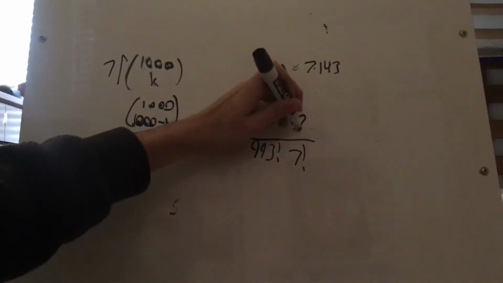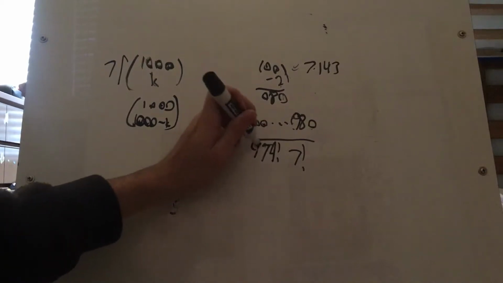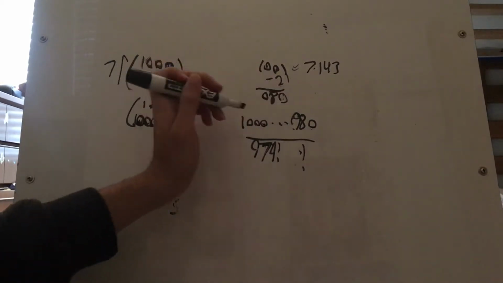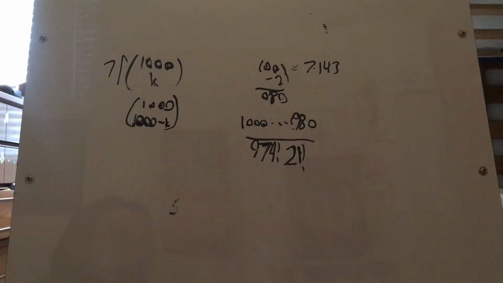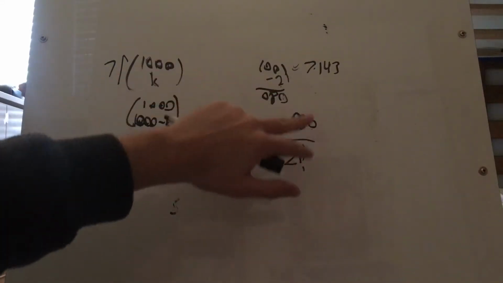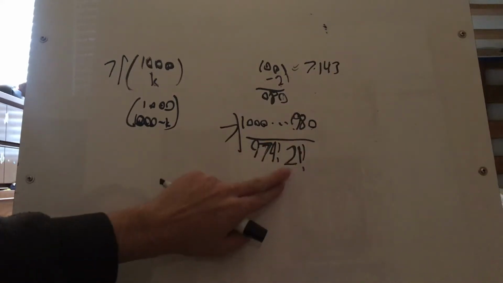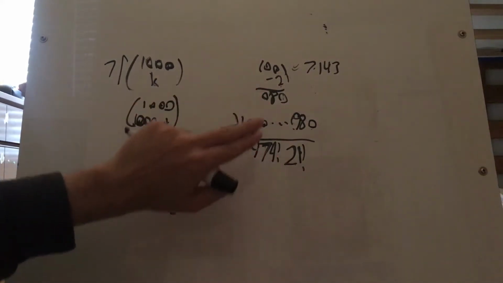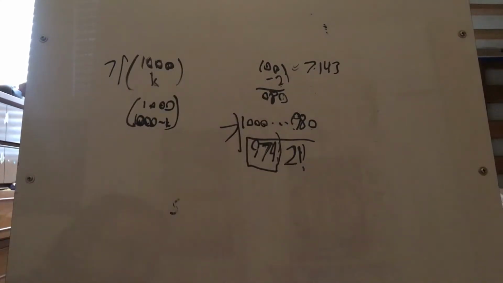Now we just need to make sure that the bottom does not include it. So we have 979 here. And since we subtracted 20, 1000 minus that is 21. 21 is not a multiple of 49. So, since we have 3 multiples of 7 here, and we have 3 multiples of 7 and 1 multiple of 49 up here, this is going to be divisible by 7. Which means 1000 choose 21 is divisible by 7, which means 1000 choose 979 is divisible by 7. 979 is our answer.